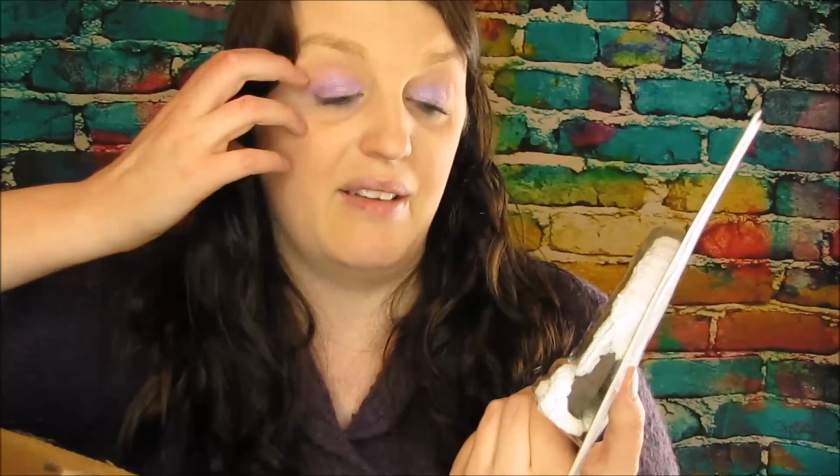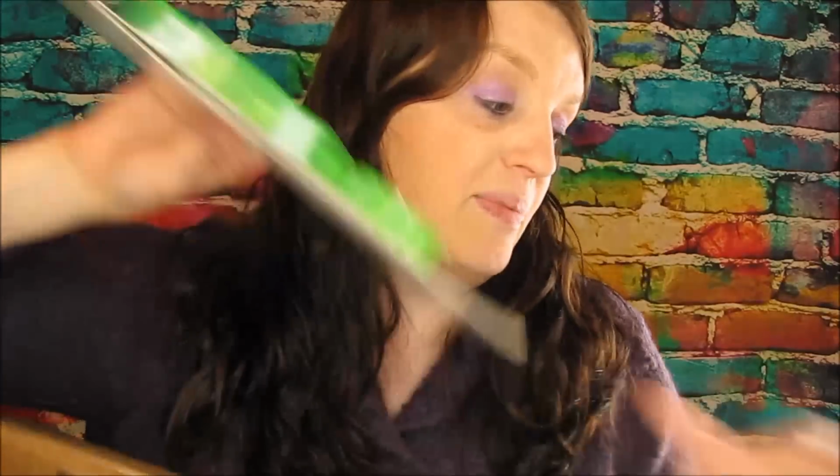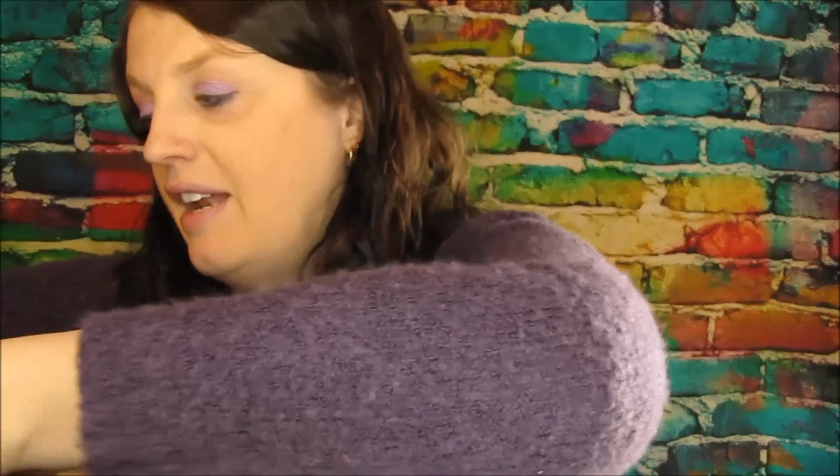And again, I only paid $4 for each of these boxes. And some of this stuff I could resell and probably get my money back. But you can't go wrong with a deal like that. So definitely check your stores. I've never seen these in my store, and then they finally started getting them. It just depends on how busy of an area you live in. I live in a town where there's 2 of them, but you never know what you can find. I'm definitely going to go back to that store when they have the summer stuff or Easter stuff and get more grab bags. I am super stoked about that stuff.